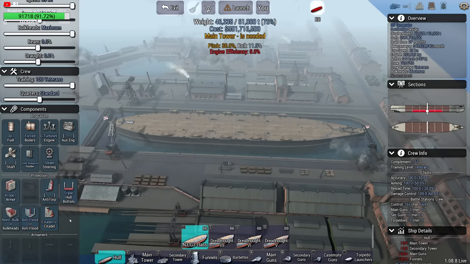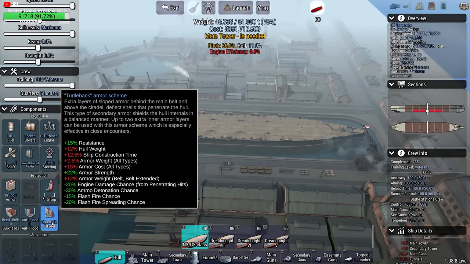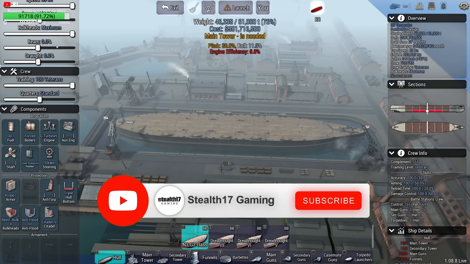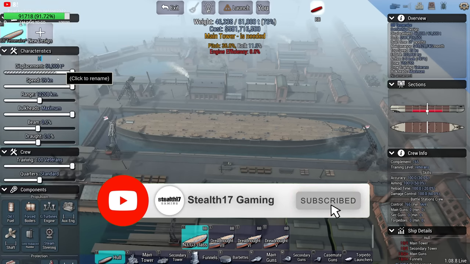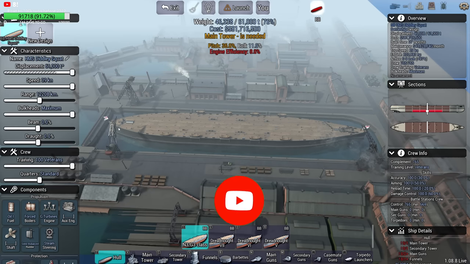Anti-flood might be a good idea. None of these count as armor. This is all, or at least this is my interpretation of having as little armor as possible. She must be called the HMS Diddly Squat. Okay. She must be as fast as possible. Doesn't say anything about the range, so I can adjust that.